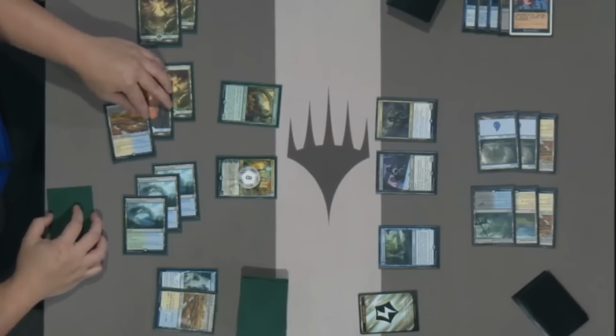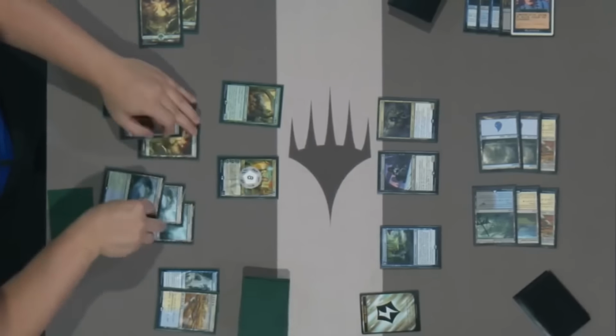Control decks in Magic had no problem getting to 7 lands. And he has a white source. He's got that irrigated farmland. Yeah, he did.